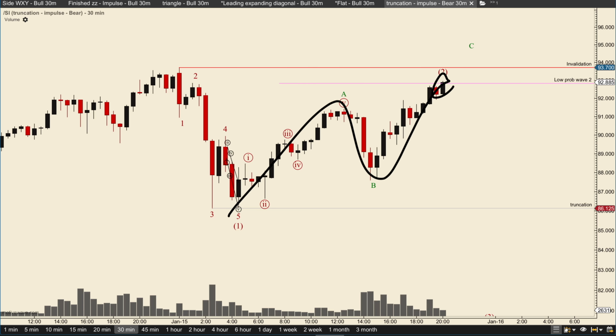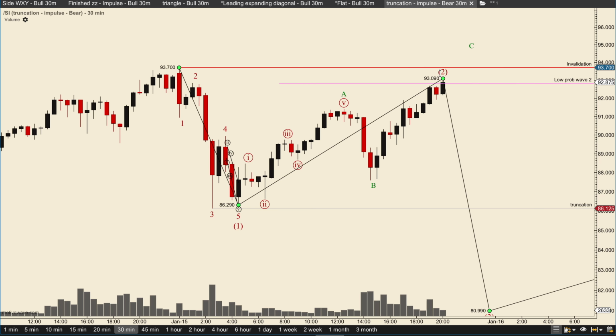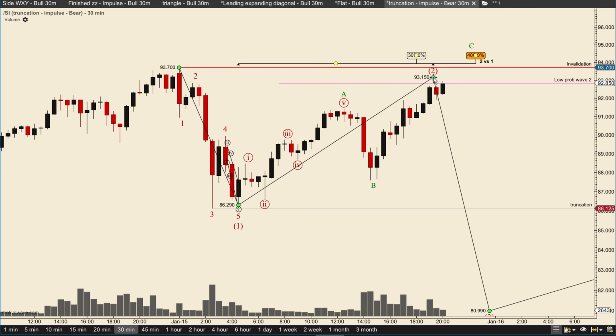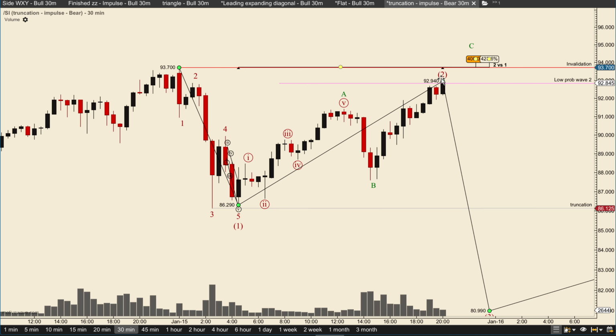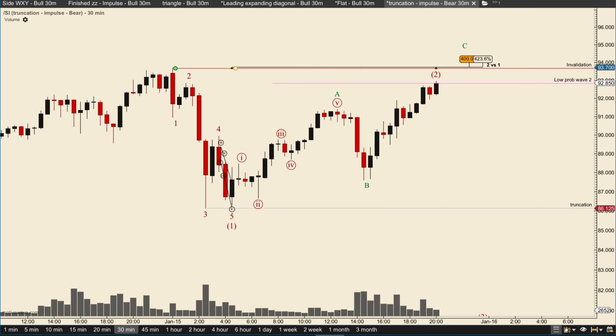ABC, perfectly fine, but the time here in wave 2 is approaching the 4 fib time, and we have already passed the 3 fib time, which is not really preferred. It is okay, but if we get to the 4 fib time here, that lowers the probability significantly for this scenario, meaning that it is a higher probability that we are taking out this high.